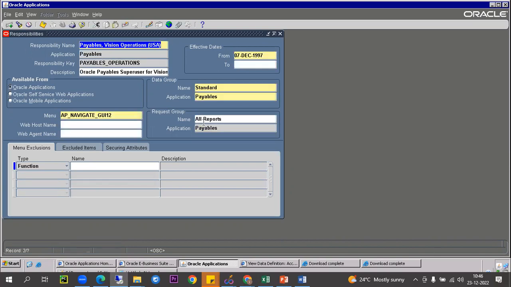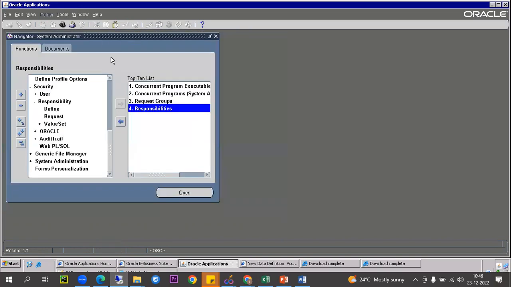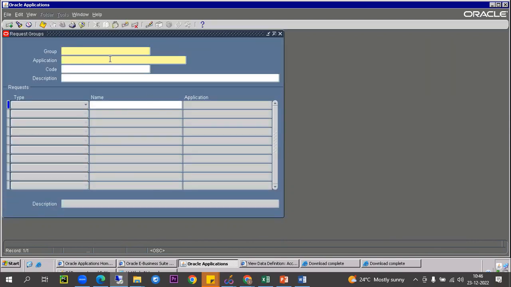Your request group is already there here, correct? Request group is already attached under a responsibility. So take this request group. Now go back here, request group, and you need to query this with F11, give a group name and give the application name also.